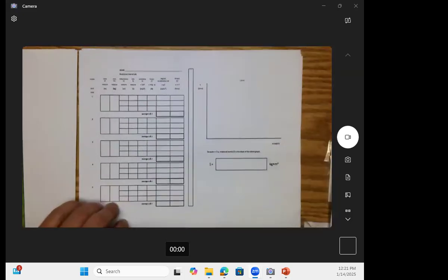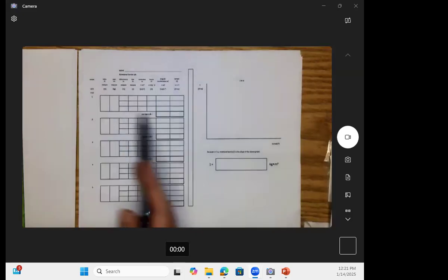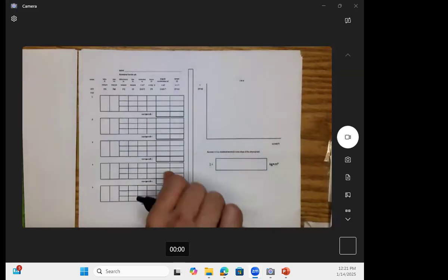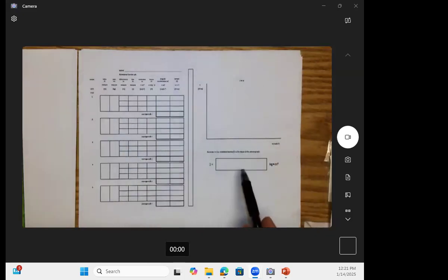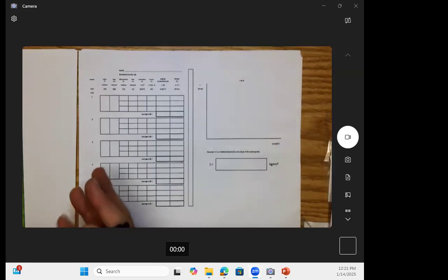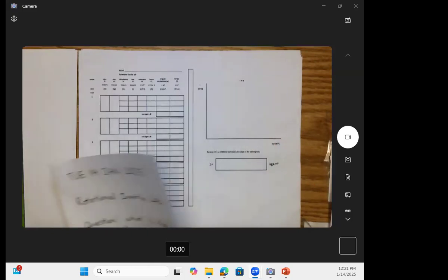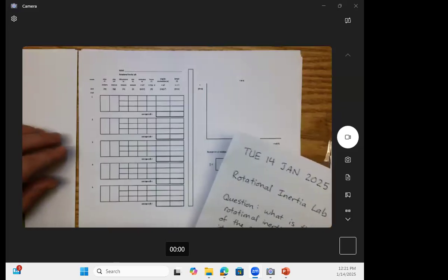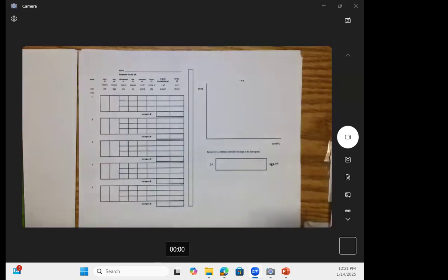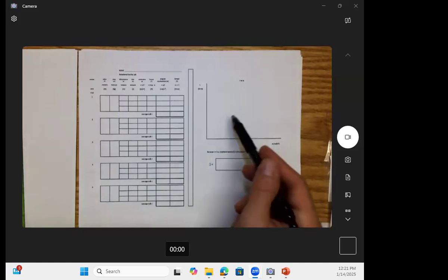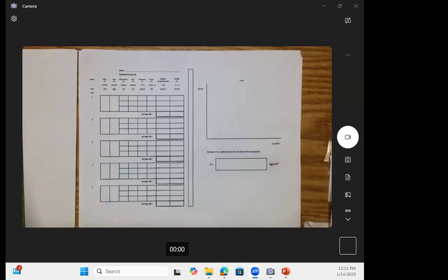So you guys have a lab page that looks like this. You got a table, and then if you flip your page over, you got some axes set up for a graph. Now, I wanted to explain this to you, remind you how this connects to everything we've been learning for the last week. We'll get the data, and that'll take us about to the end of class, and we're going to put this graph together tomorrow. So that's the plan.